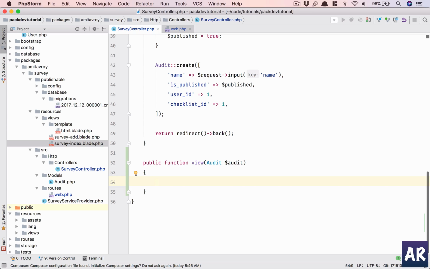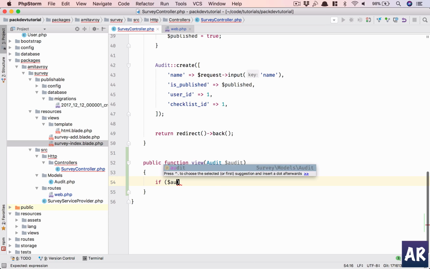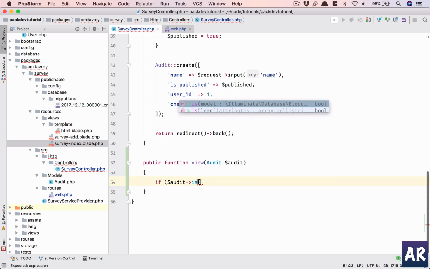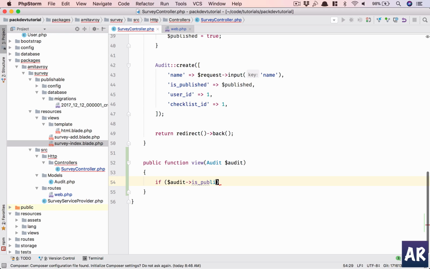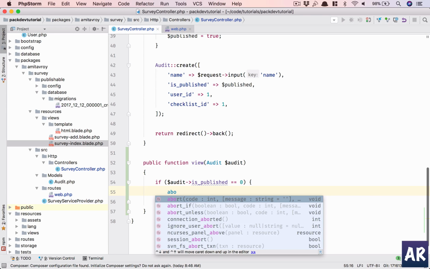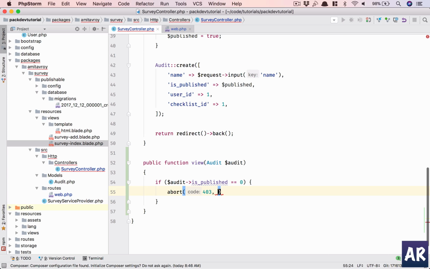Now why don't we quickly say if the audit is published equals 0. Okay, if it is not published, for now I'll just do a permission denied.